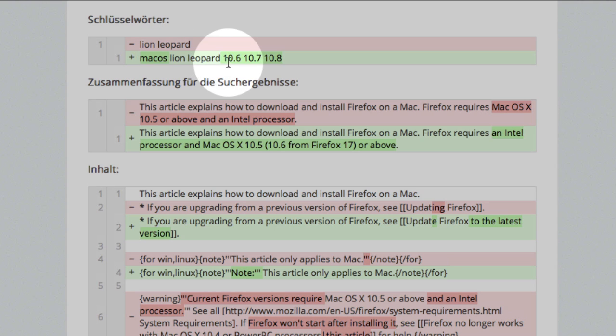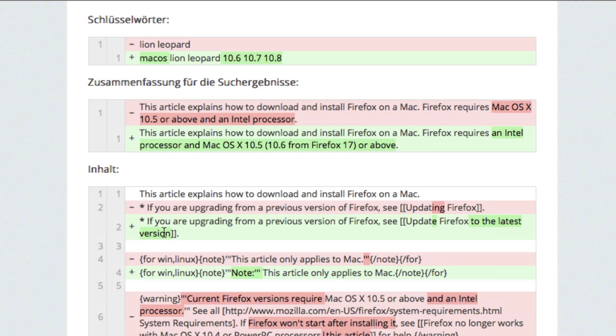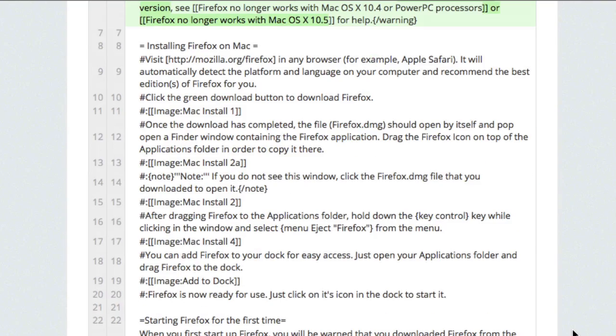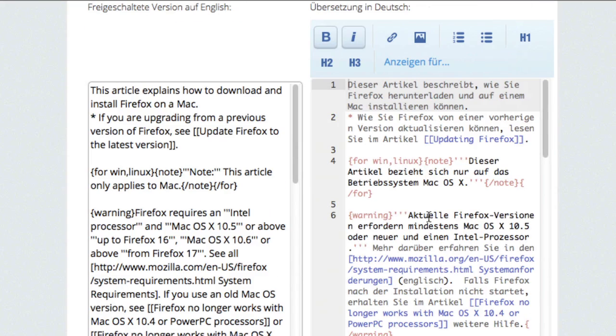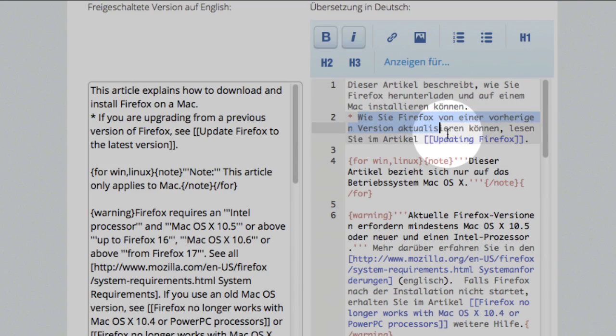The things in dark green, those were added. Here's a summary. In the original version of the summary, the stuff in dark red was removed and the stuff in dark green was added. Likewise, here in the article, you can see it even has line numbers. So on line 2, we took out the ing and we added these things here in dark green to the article. And so if you scroll down to the editor, you can see on line 2, here's line 2. And that change was to the link here.